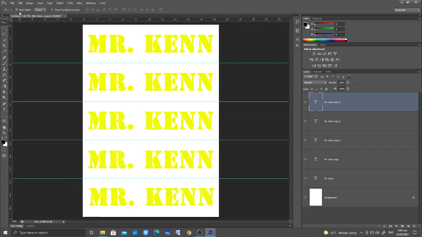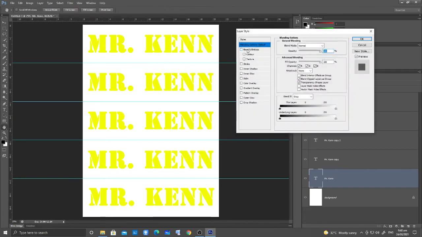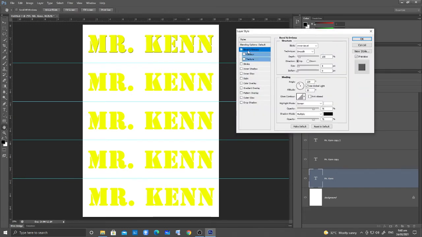Okay, so make sure the auto select has a check mark. Click on it. So click the first layer or the first part, then go to the FX icon, blending options. So now let us choose bevel and emboss. Click on the label. Do not click on the box. Click on the label. So Mr. Ken, it's up to you. Then go to the depth of 1000. Then the size, I suggest not too much.